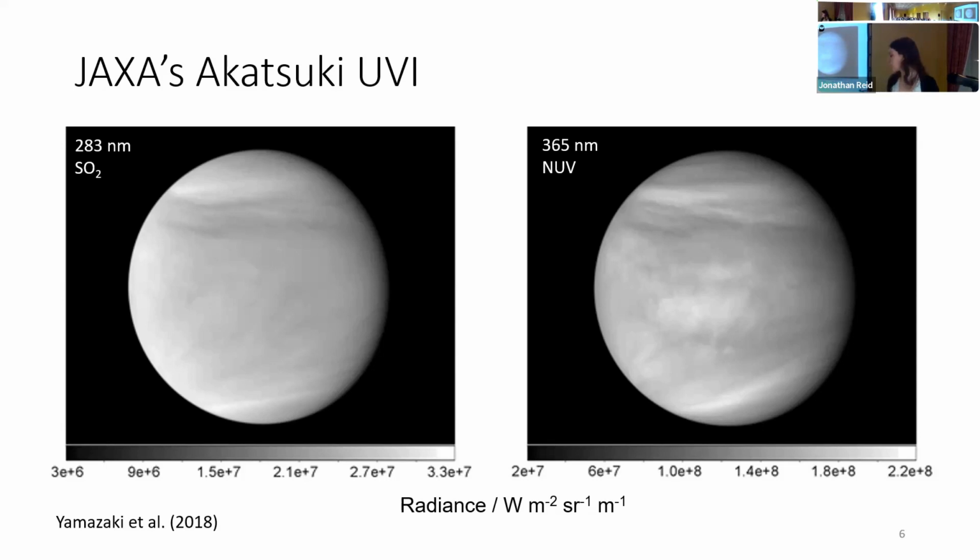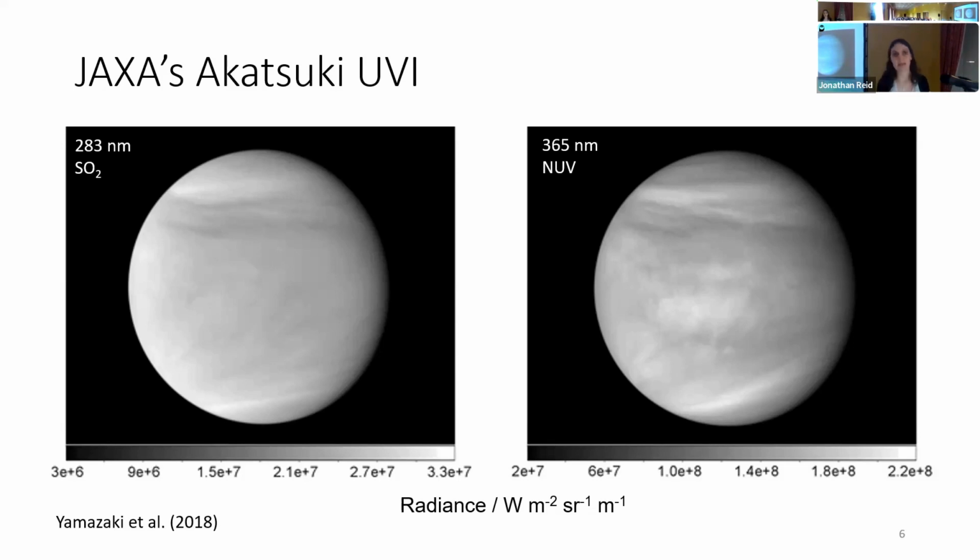Now, there's 2 possible explanations for this. First is that whatever this near UV absorber is, it's chemically related to SO2. So say SO2 makes something which makes this absorber. So you've got lots of SO2, you get lots of absorption. The issue with this is that whenever you do the calculations, you work out the lifetimes and the concentrations and the rate of formation, we're 2 orders of magnitude minimum too low with any sulfur-based species that we can think of.